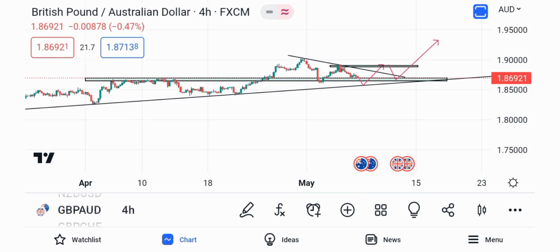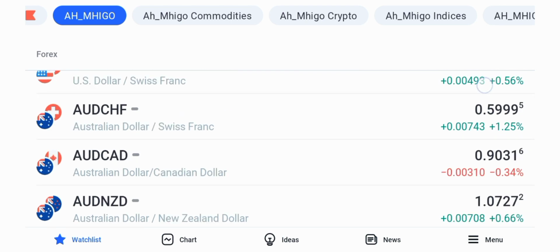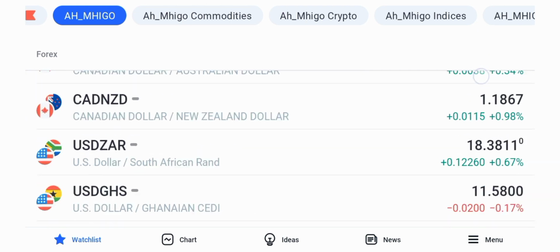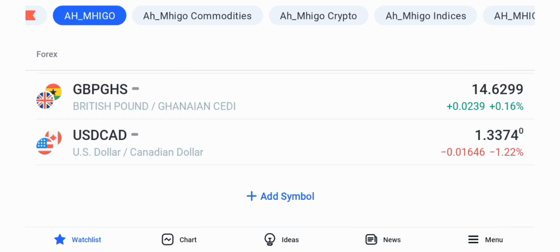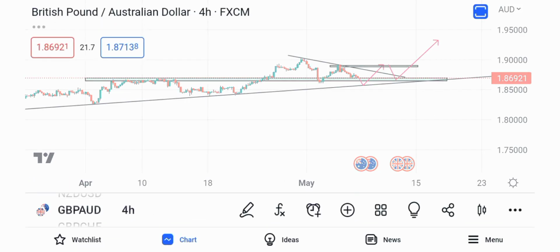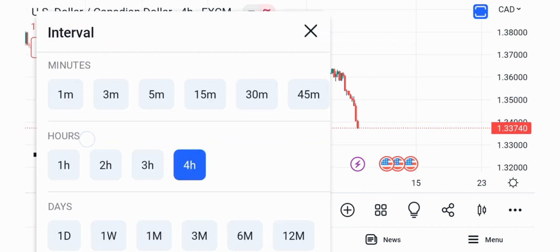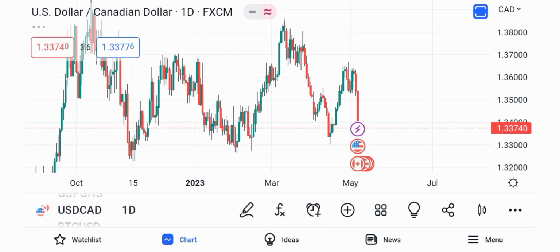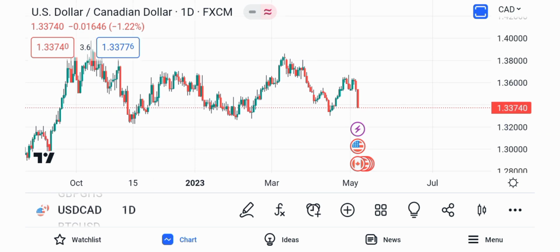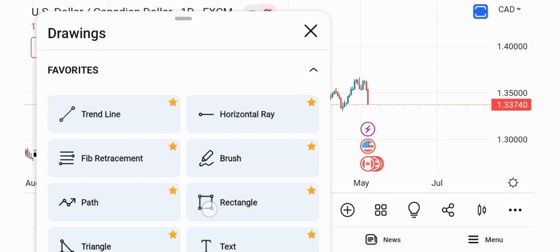And also let's not forget that this coming week we have CPI news. So now our next pair we'll look at is USD CAD, US dollar, Canadian dollar. So starting from the daily time frame, like I said, we are using top-down analysis. So starting from the daily time frame, we can spot this key level here.